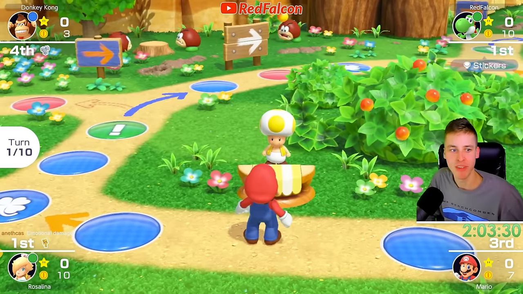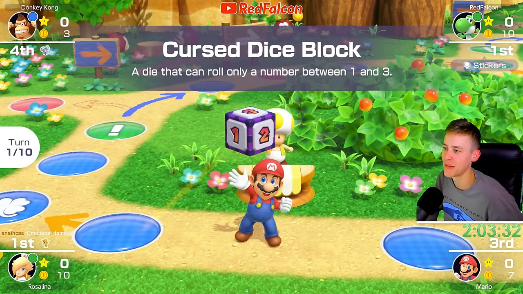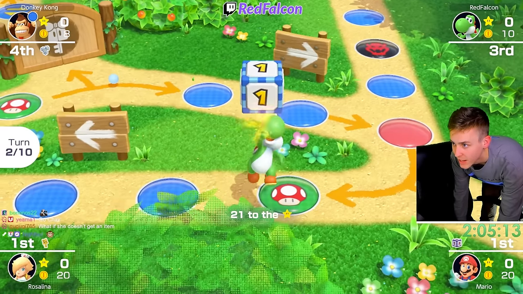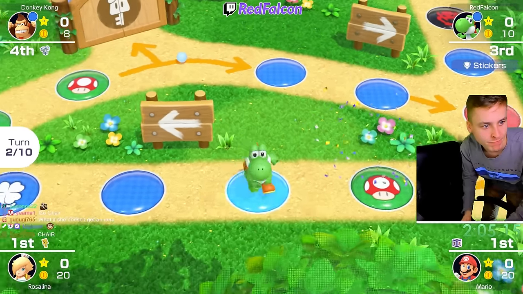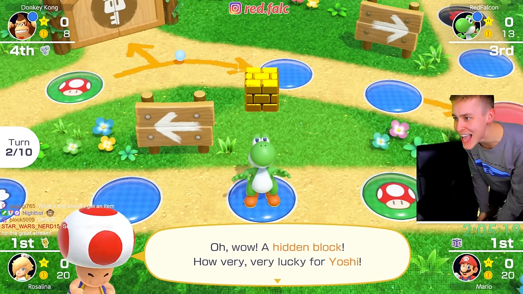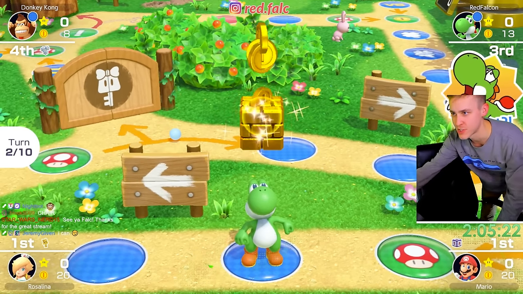Chat, here's the gamble. Will there be a hidden block? Will I receive a hidden block on this board? Probably. Let's just hope it's coins. How'd you do, buddy? I shouldn't be clapping though, because we get freaking Slowpoke Ball. Dude, what did I say? What did I tell you? Okay, it's just coins, it's just coins.